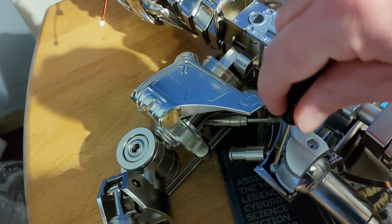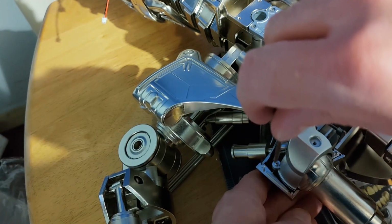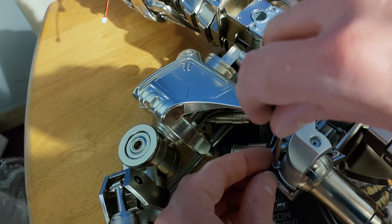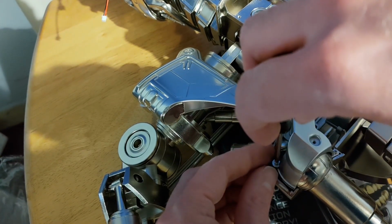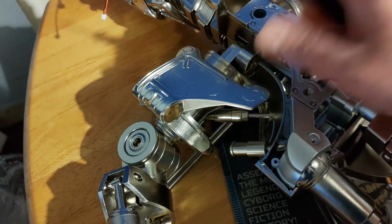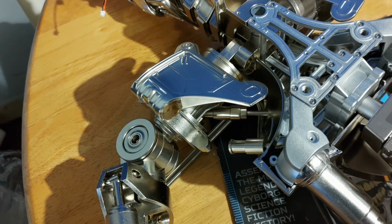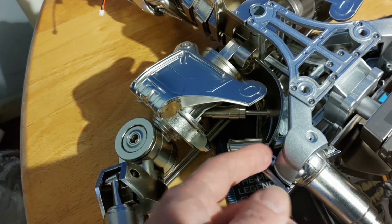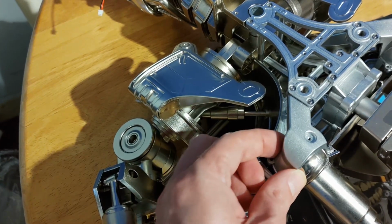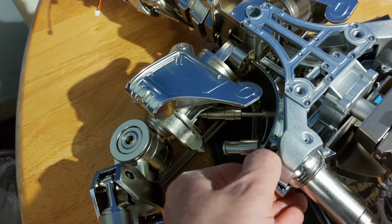Alright, I'm at a loss here. Do you know why? See this? There's no problem getting that in. The problem is it won't stay in because it keeps coming straight back out again, as if this screw is just too thin for the metal. So to be honest, I'm at a loss. So I'm going to leave those two out. I don't know how much risk that is, but there is another two holding it in at the bottom, so I'm just going to have to hope it doesn't matter massively right now that those are going to be left open. I'm going to look up a solution.